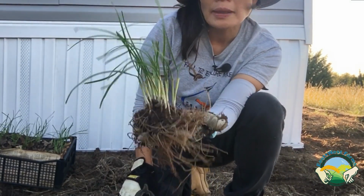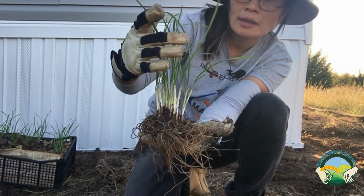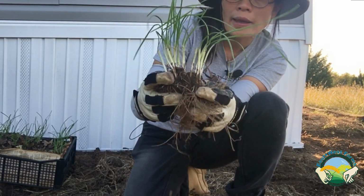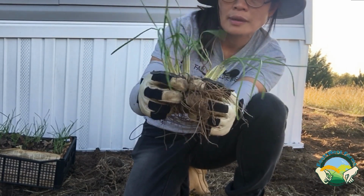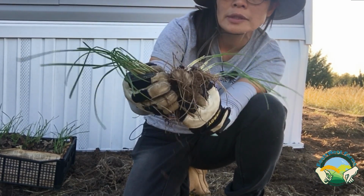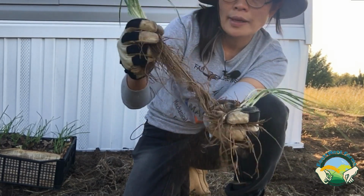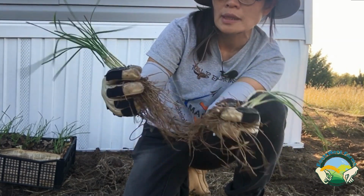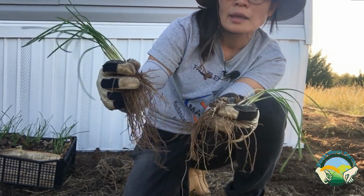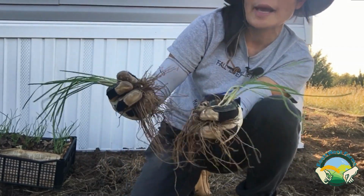So here is a bundle of chives I have, and you can see that all this is new growth over 1 week. In this case, I have quite a few chives that grow in one bundle. So I will just separate them out and plant one bundle at a time, at one space, so that there's enough room for the roots to divide and get more chives, and the chives like that as well.